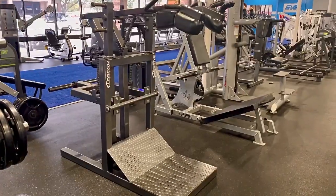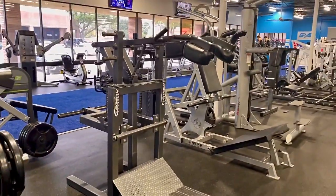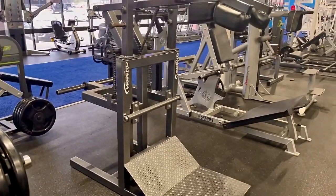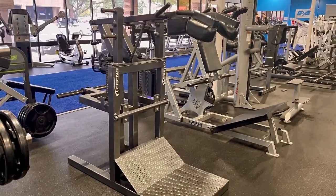This is a chain squat. I love this machine. If you have bad knees, you see the ramp right here, you put your feet up on that ramp and it goes over your shoulders like that, and it really takes pressure off the knees. So you load it at the back here. I'll demonstrate how to use this thing. I love it. It's so awesome. If you can find a gym with one of these, you're gold.